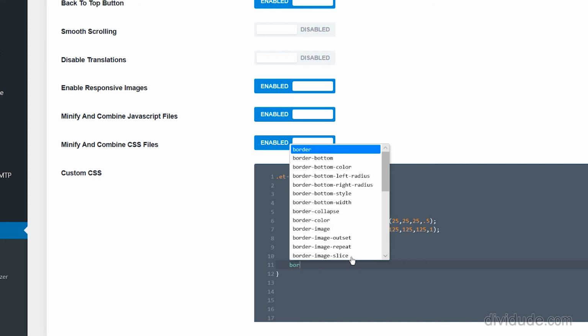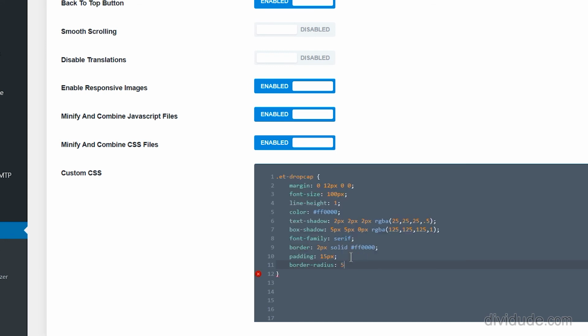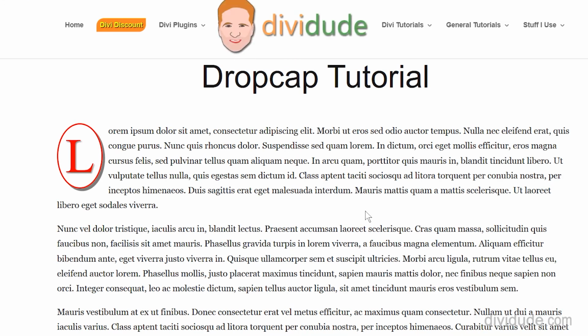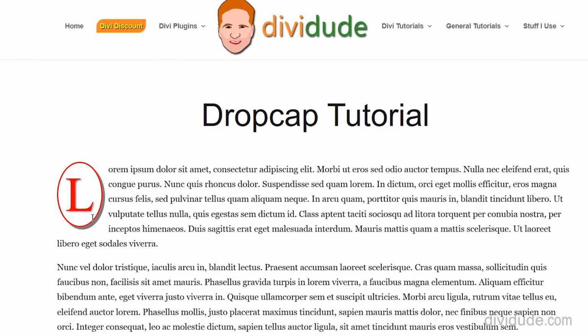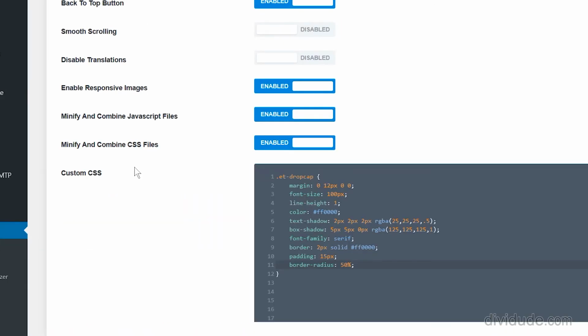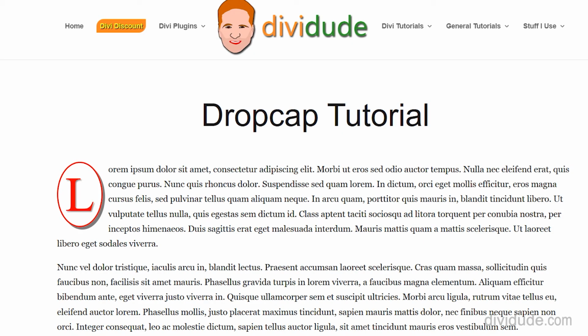So here, let's say you wanted to have an oval. So we'd go border radius 50%. And save the changes, and then we can come back and refresh it. Now we have a nice little oval. And then again, you can play with the drop shadow, move the drop shadow around. And if you don't know how to do box shadows, you can check out my tutorial. So let's make this back to 2, 2, 2, 2, and let's get rid of the gray. Let's try that, save the changes. Yeah, probably looked better before.